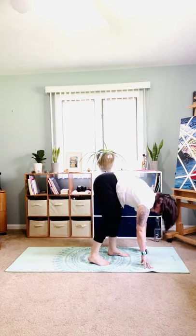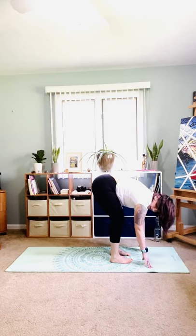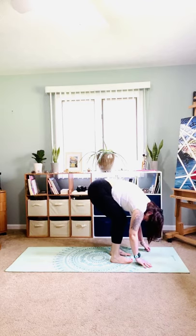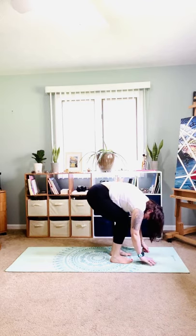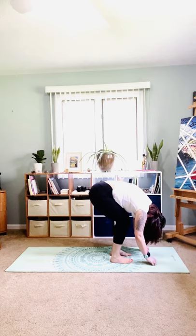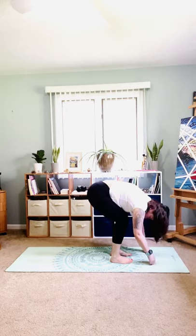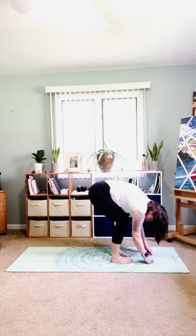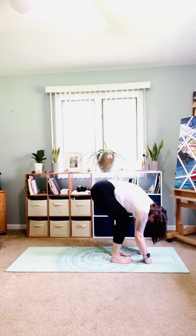your mat. Bringing your feet close together, inhaling in, release your upper body over your lower body. Get a nice big bend in your legs here. Tuck your chin into your chest. And just breathe. It's okay if your arms don't come all the way to the floor. With time, you'll gain that flexibility.